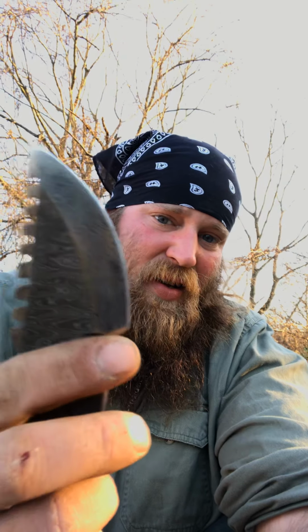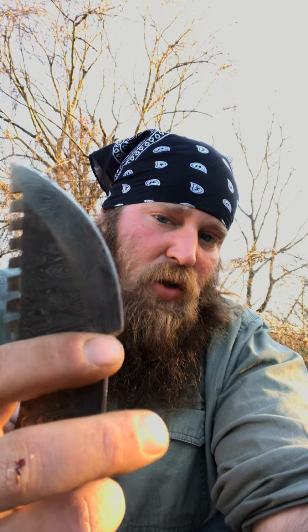Depending on your preference, this little double lay right here, when I got this knife, it wasn't sharp. That was me that made it the way that it is, because that's the way I like it, especially when you're gutting an animal. That thing comes in handy. But yeah, 5 out of 5 stars for the functionality of it, and for the price, you really can't beat it. Good steel, good handle, and yeah, if y'all are interested in them and you have the money, they're worth it. That's all I'm gonna say.